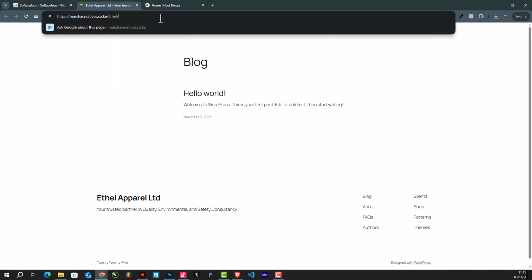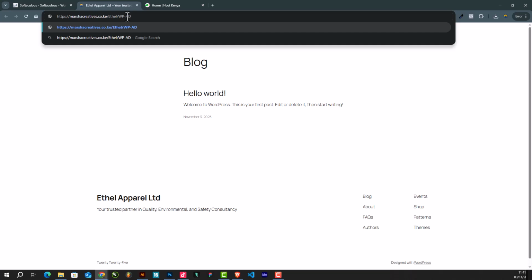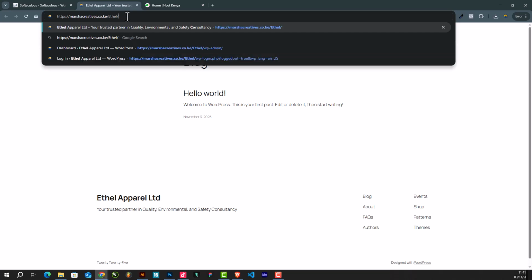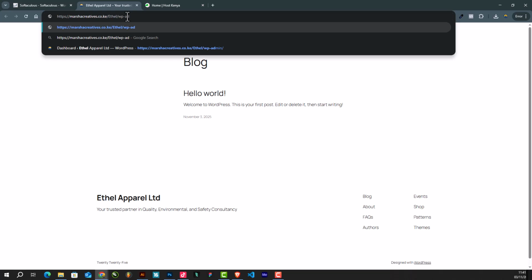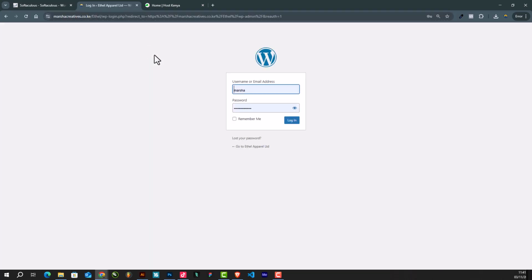So you remember last time when I told you to save your username and password, this is why now you need it. Immediately after your domain name, yours won't have the Ethel here, mine has, since it's a subdomain, you're going to say wp-admin, then click enter on your keyboard. That will take you to the login page over here.